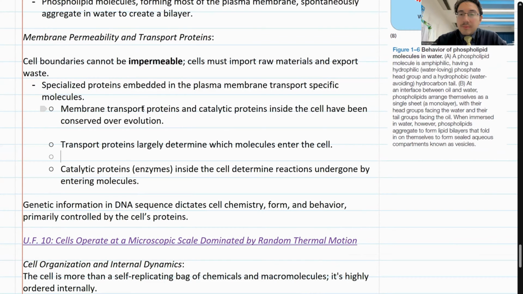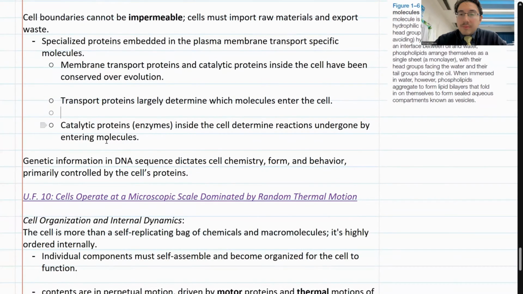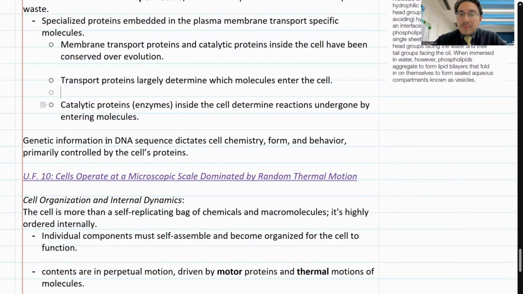As I mentioned before, you have specialized proteins that are embedded in the plasma membrane. They could be channel proteins or carrier proteins, which help material traffic in and out of the cell. You also can have catalytic proteins in the vicinity to carry out functions. You have proteins that can send signals, a signal transduction pathway, and so forth. So many functions can occur from proteins embedded in the plasma membrane.